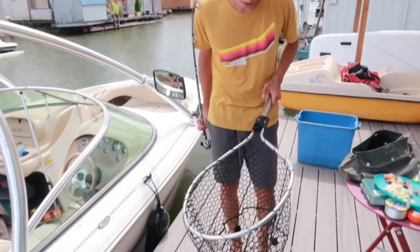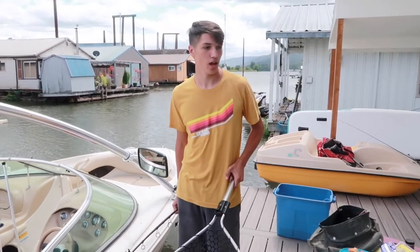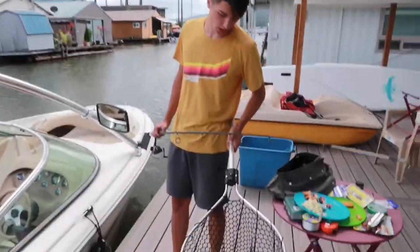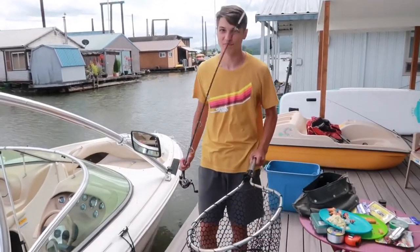All right, so it's been like an hour of fishing of just bites. I did reel in a massive fish, like almost 20 pounds, but it snapped. So that was a bummer. But I just got another white fish with the chicken nuggets. It's a little bit smaller than the first one I caught, but it's still a keeper and we'll eat it. All right, let's fish on.